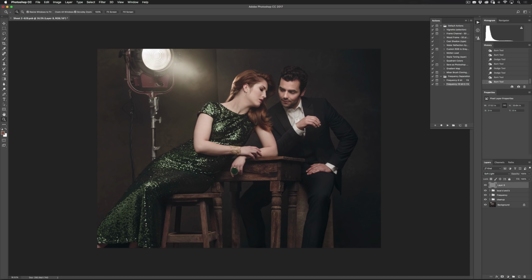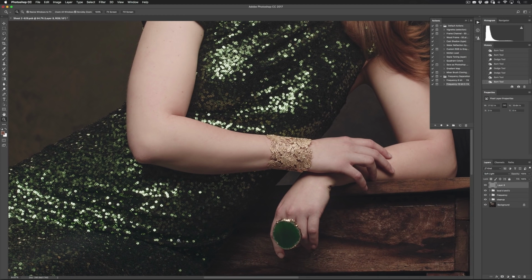So you can even do things like even out issues. So if I wanted to darken this down a little bit, make that arm feel a little bit smoother, I can do it with light. It's very subtle, and the tablet's very useful for this.